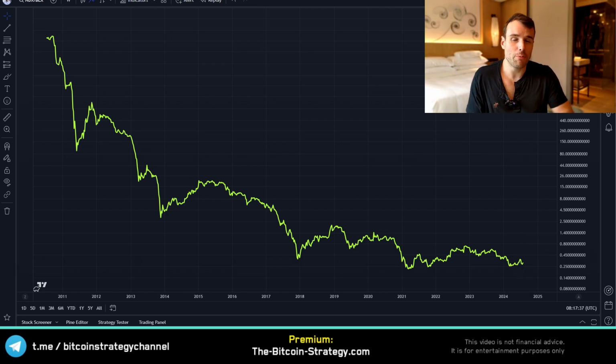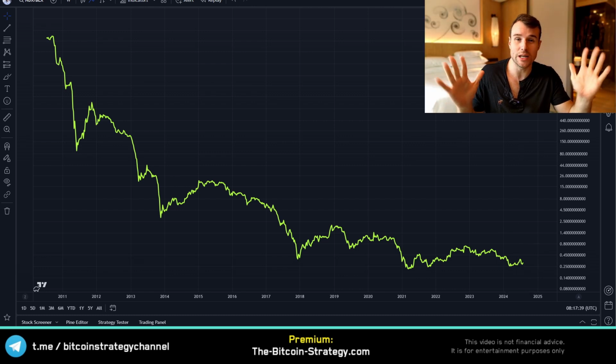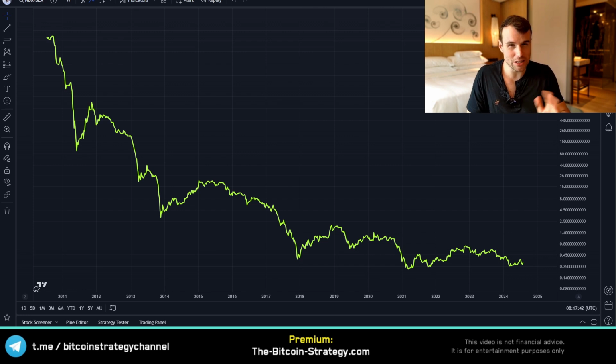Still, the higher we go up the risk curve, the more we should be expecting long-term. And of course, there is a bit of a survivorship bias here, right? If you go up even further the risk curve and you look at meme coins, etc., you can find meme coins that outperform Bitcoin, but you can also find a lot of meme coins that don't outperform Bitcoin.